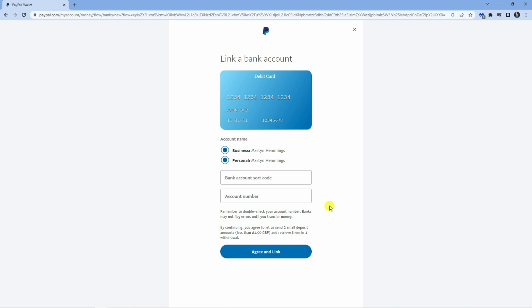What's going to happen is PayPal is going to send a small deposit to your account. So what you'll need to do is log into your Paytm account. And if you actually check that deposit from PayPal, there will be a 4-digit code next to the deposit. What you will need to do is come back to PayPal with that 4-digit code, and it will ask you to enter it into here to verify and link your bank account.